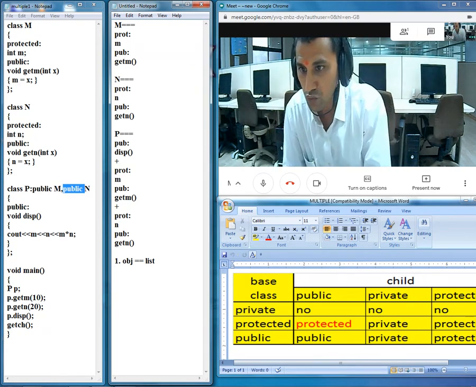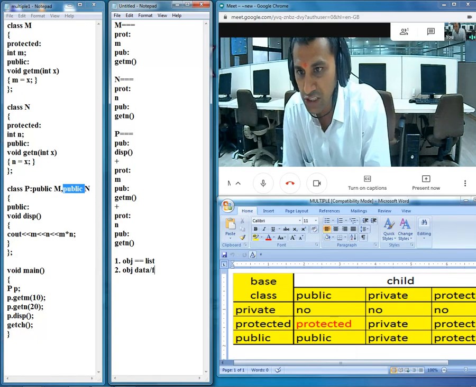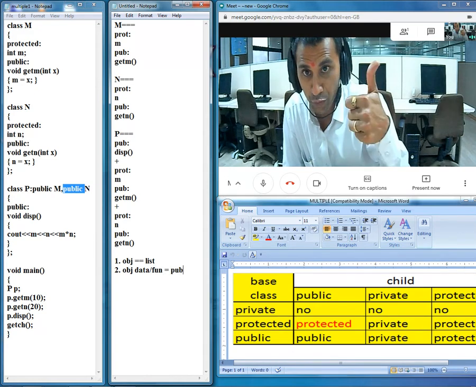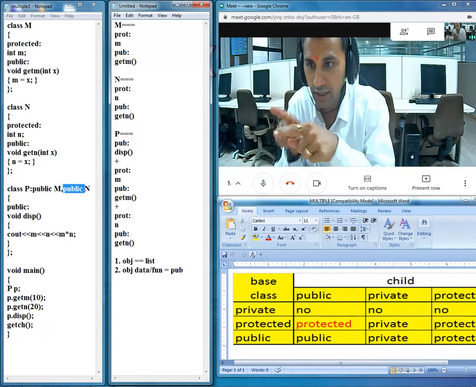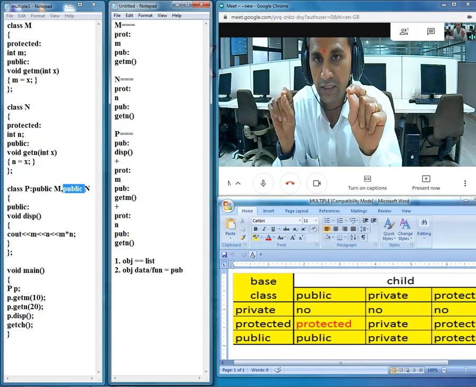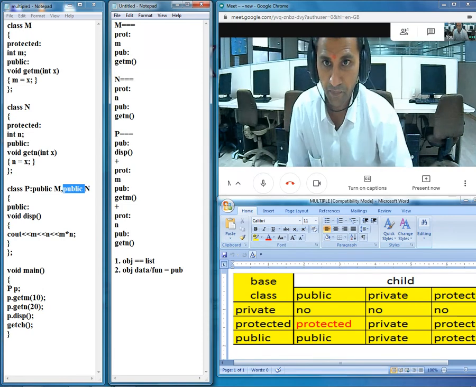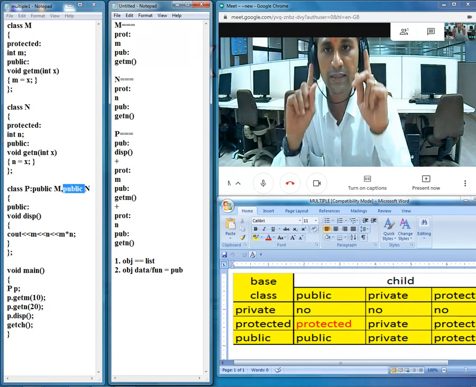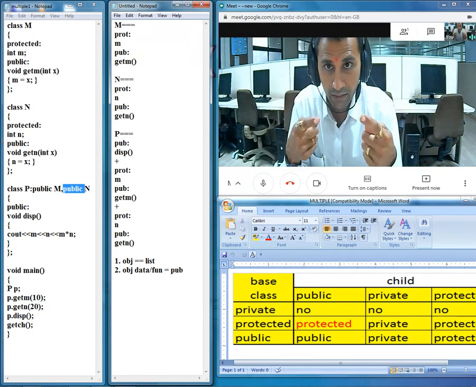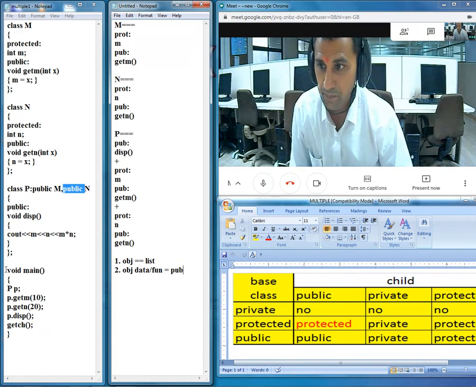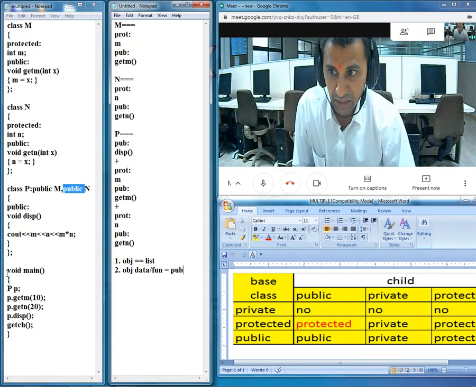And number two, whenever you make a call to either data or function, it has to be public. If these two conditions are true, then the statement from the main function will be okay. Otherwise it will not get executed, the compiler will produce an error and you will be stuck somewhere there.